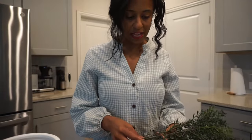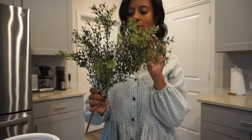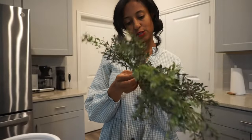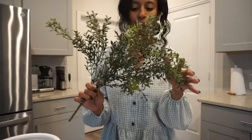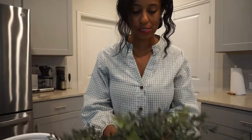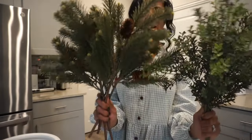And then I have these stems and these are actually from the antique store and they're just a great filler. It still has a price tag on it. I am still terrible about taking off price tags, but I wanna say I paid, I don't know, under $5, and I got two bundles from the antique store. So I'm going to use these, and then I have these as well to come up with kind of a Christmas arrangement just for our like everyday table.